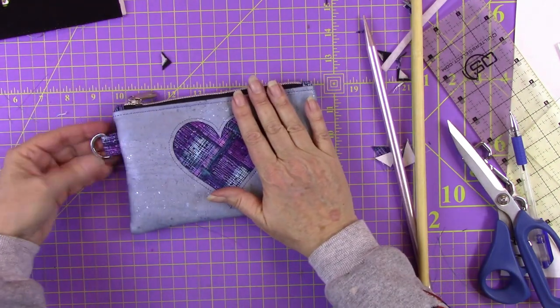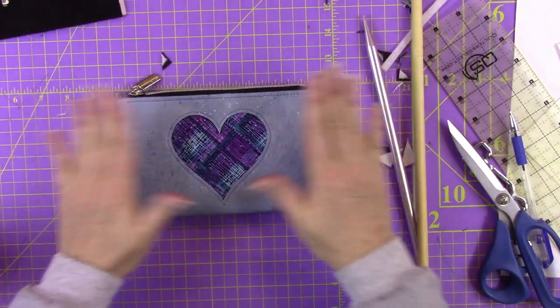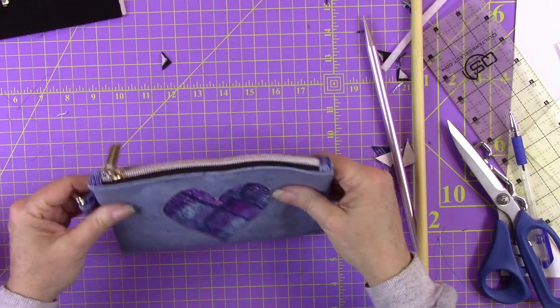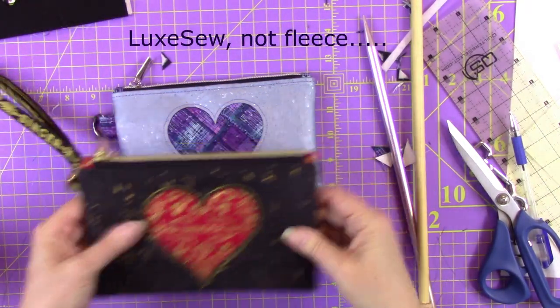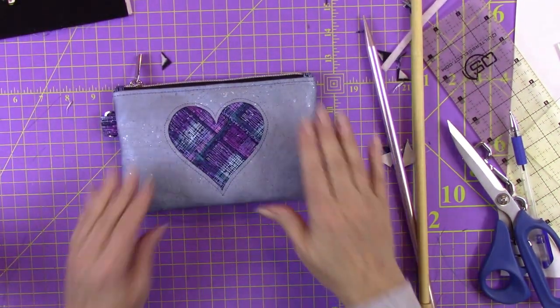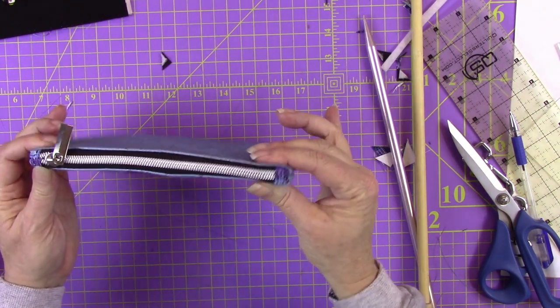So I'll need to do a little work on it to make it nice, but it's pretty puffy. Probably could have done without the fleece in it, but this one has fleece in it. This is just a little heavier cork. Okay, look how pretty that is. Looks really nice.